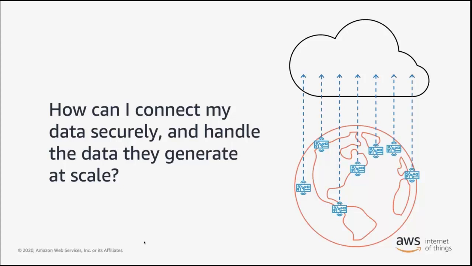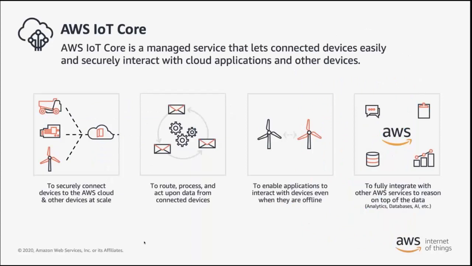Now let's look at the capabilities of what AWS IoT can offer. AWS IoT Core is a managed service. What does that mean? It means that we can scale based on your load and you pay for what you are using. And the keyword here is easily and securely, which I'm going to talk about why when we do a deep dive on the components. But for now, let's focus on the capabilities of what AWS IoT can offer to your IoT applications.